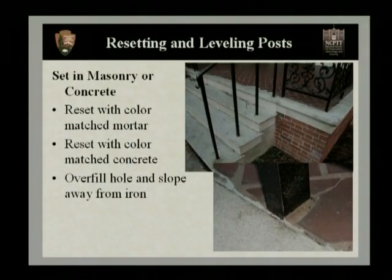Now, if you have fence posts that are set into masonry or concrete, pretty much the same principles apply. It's very important to reset with color matched mortar or to reset with concrete that's of the same color. A good example of this is the lower right hand photograph. You can see that a color matched mortar was used around this fence post that matches the brick and the tile set into the balcony in this photograph. And just like with the lead that we talked about, you want to overfill that hole and slope it away from the iron. And this keeps the moisture moving away from the iron at all times.